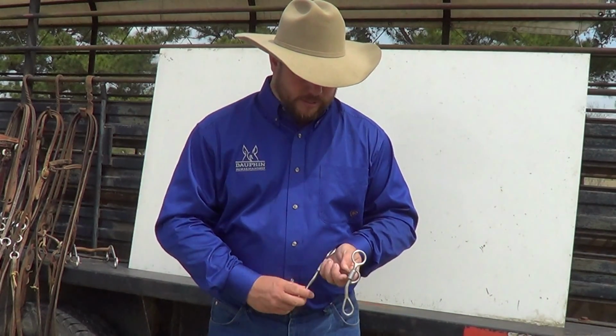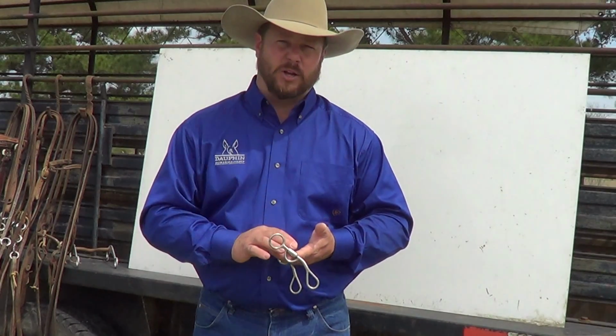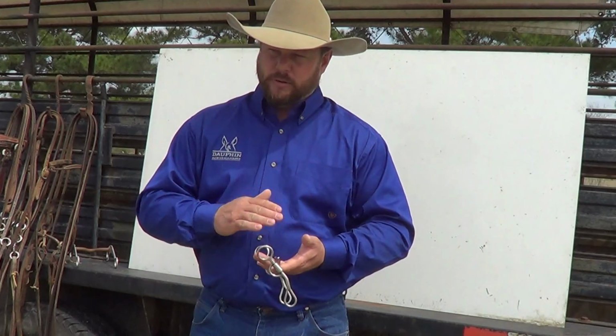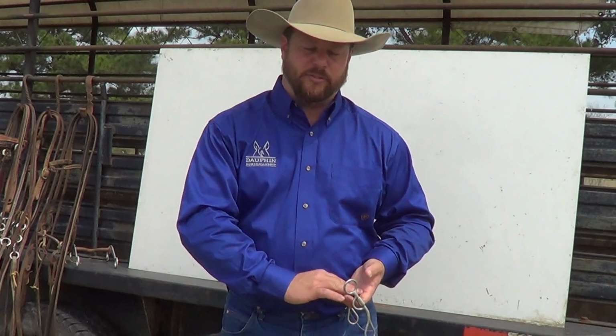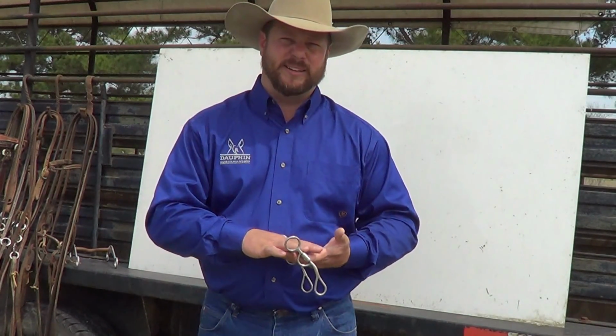Again, I want to be very slow about how I move my hands. It is, in fact, quite proper to ride these transition bits with 2 hands. I am going to tend to do what I call remind and rewind when I go to these bits. I want to very slowly reprogress through all of the steps that I took him with the snaffle. For instance, I do lateral flexion long before I get to vertical flexion. So when I put this bit in his mouth, we're going to redo lateral flexion.